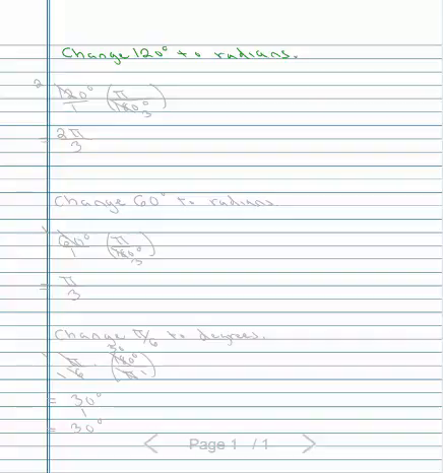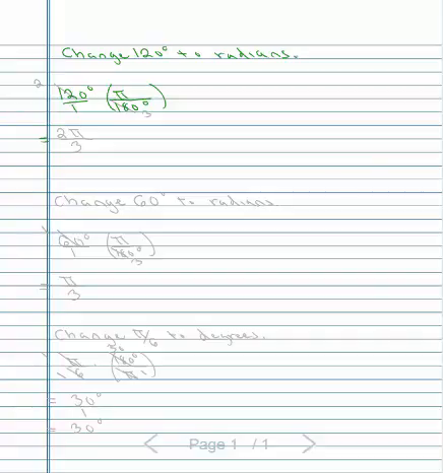Now what we do is we take 120 degrees and we're going to multiply, and if we notice we want to cancel the degrees, so we know 180 degrees is equal to what? Pi. Okay, so now we want to reduce, so what's understood to be underneath here is a 1.